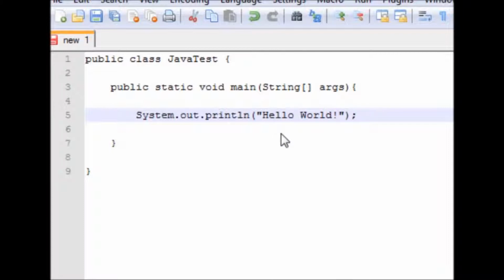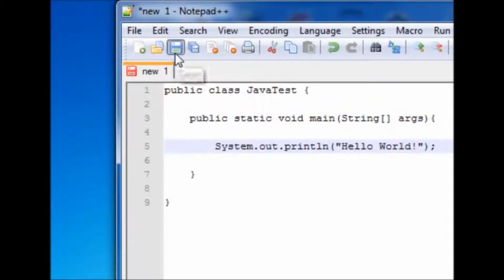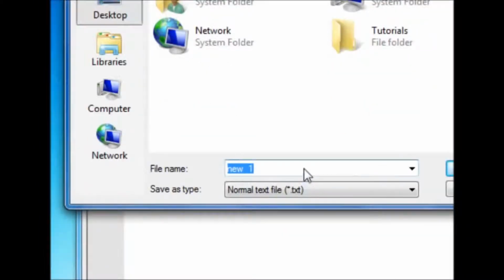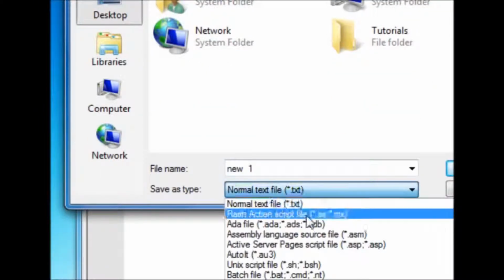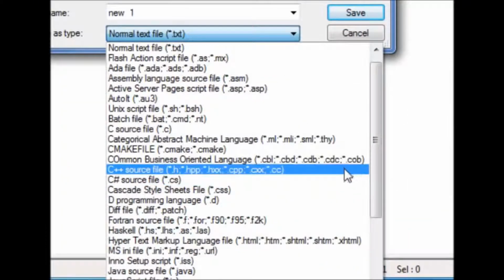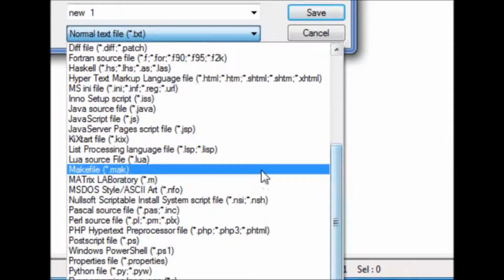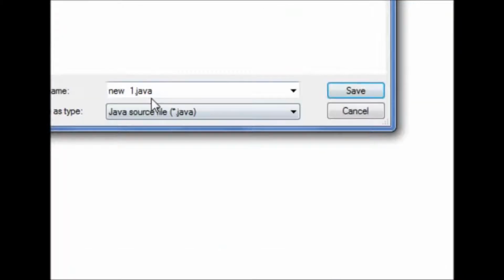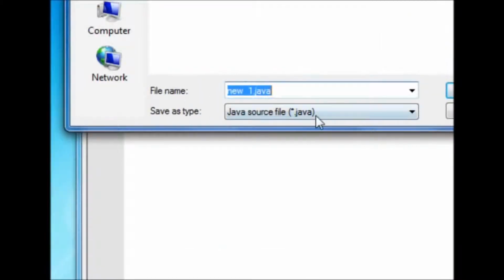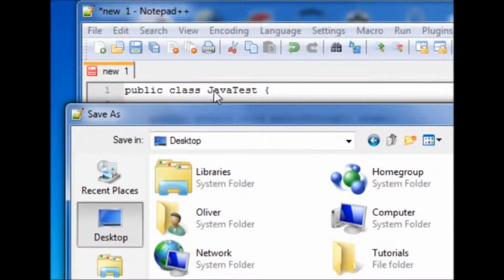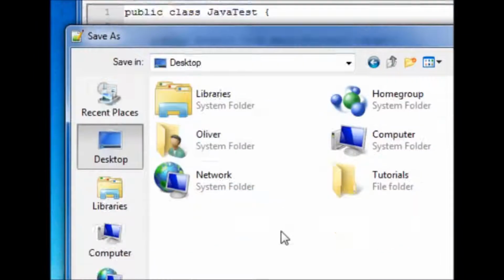Now just take a minute there to check that you've copied it as I have, and then you're going to want to hit save, and then just save it to your desktop, nice and easy. And then in this box down here, you're going to want to find Java source file, and now you can save this as the name of the Java file must be the same name as the class.